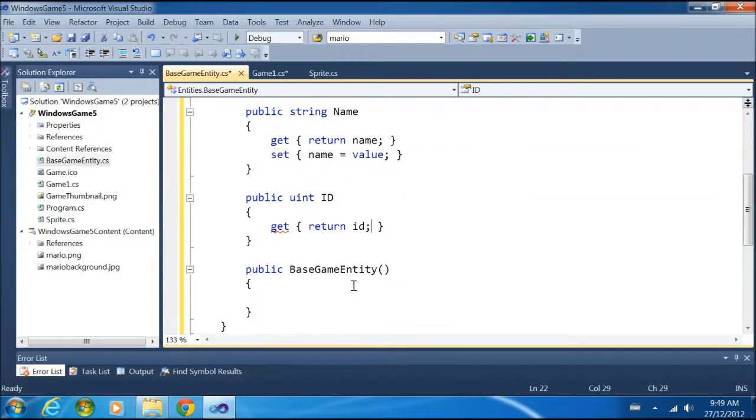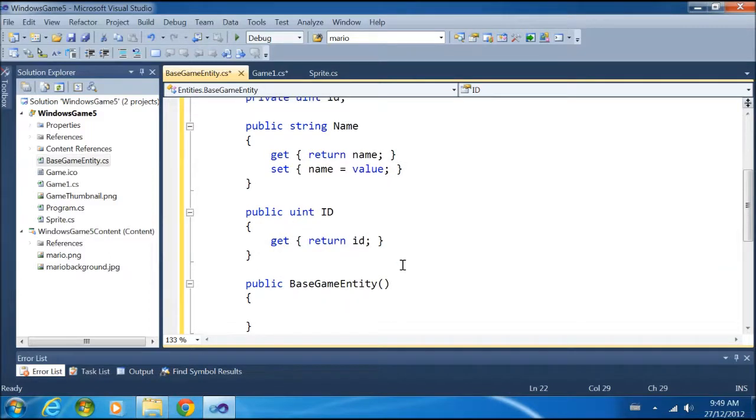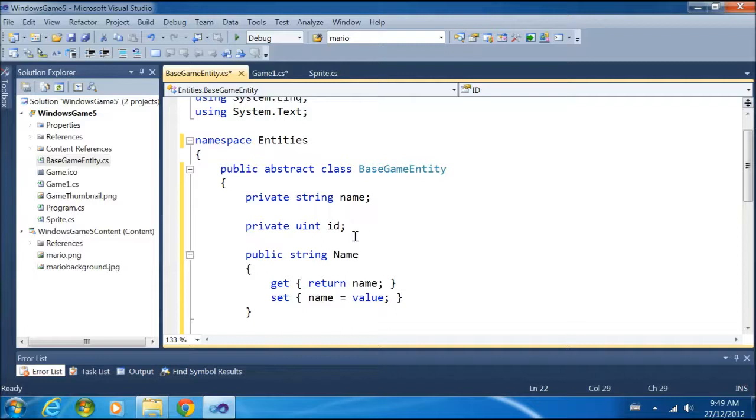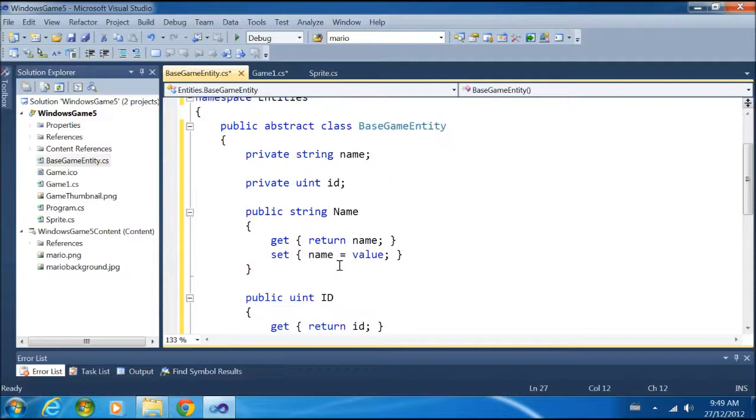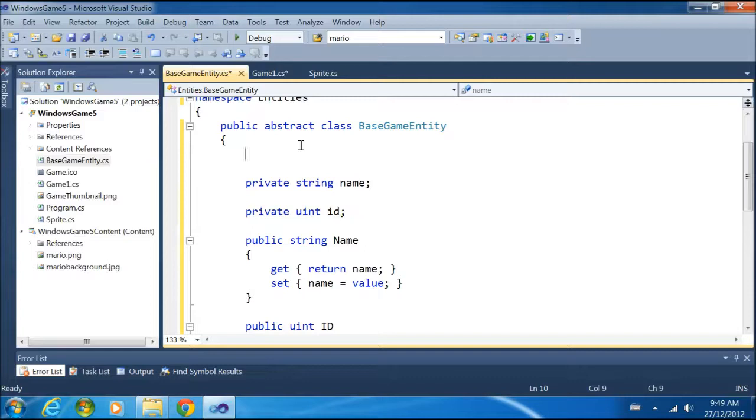So this means they can only get the ID. They will never be able to actually change the ID. Now it's basically a unique identifier, and I'm going to assign it every time base game entity is called. I'm going to assign it a new value that's specified by me.